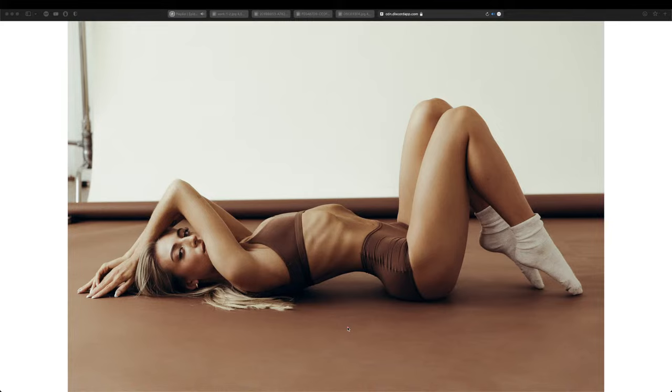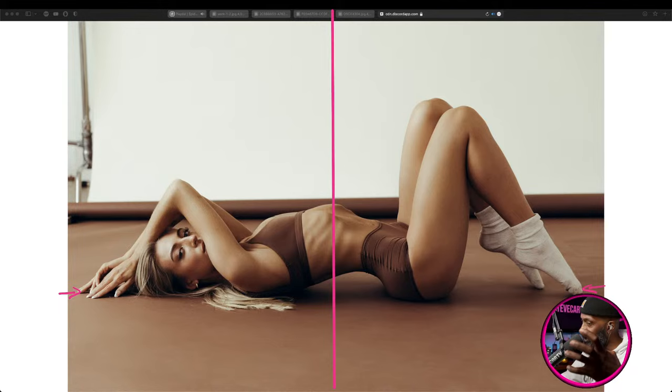As far as double page spread, this is where your double page spread goes. So yes, double page spread. As far as tightness, way too close on the fingers, way too close on the toes. It's almost like just bordering on not enough space. When you go to print, you lose a quarter of an inch around the whole photo, which is an eighth of an inch all the way around, which means that finger is claustrophobically close to being cut off.